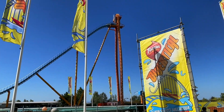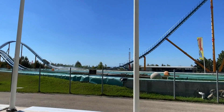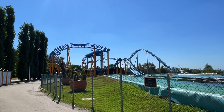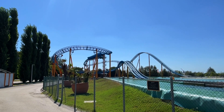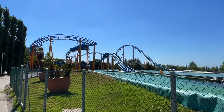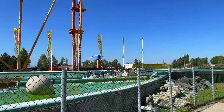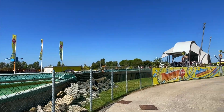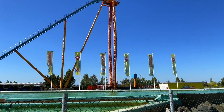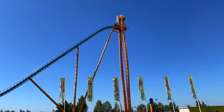Divertical — this ride opened in 2012 and is probably one of the main reasons I wanted to come here. This crazy intense water ride is like the biggest in the world. You can see that crazy drop — it just barely touches the water and then goes full force through here. I thought it was going to slow down at the brake run, but nope, it just plows right through the mid-course brakes. This got me the absolutely most wet of any water ride I've been on, which on a sunny Italian summer day isn't too bad. The ride is absolutely bonkers — it has a vertical elevator lift and is only about 150 feet tall, but it feels really high and really scary.